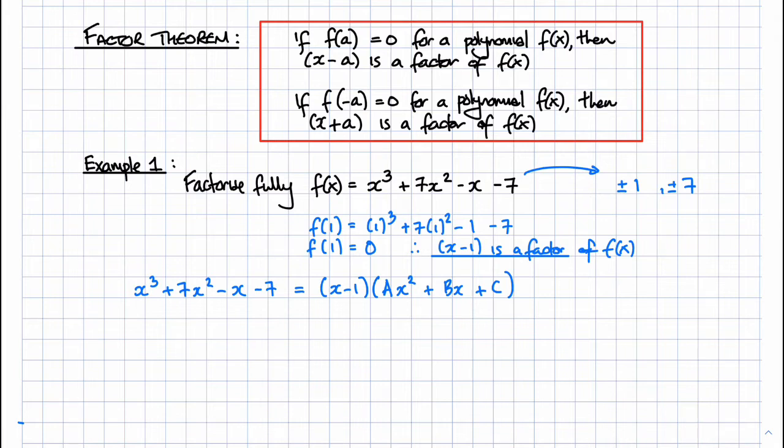Now we can do that in two ways. We can either expand this entire result and then start comparing coefficients of certain powered terms, or we can take a small little shortcut, which is what I'm going to talk about here. So first thing is, let's have a look at the value for a. Now if I were to multiply out x with ax squared, I will get ax cubed. That's a cubic term.